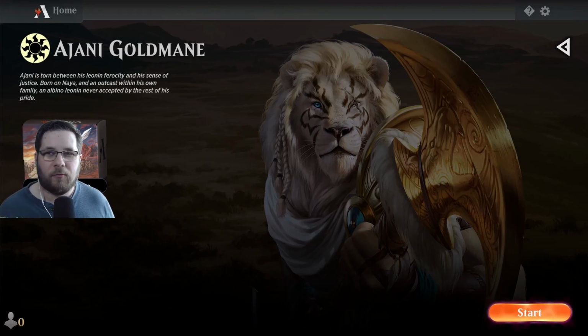We're going to do a tutorial for all the color challenges. This is the white color challenge here that we're going to start with.